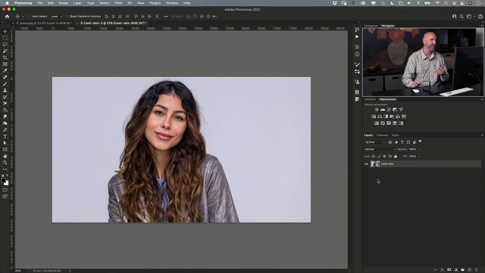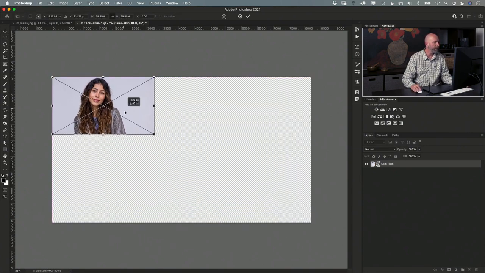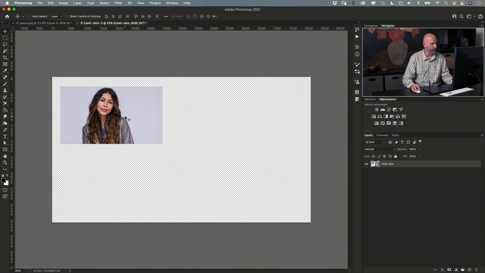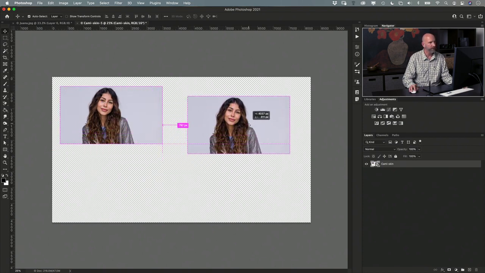So let's talk about why these are non-destructive, and they can be used in some instances as the best thing possible. So we're going to take this cami skin image, and I'm going to do a free transform, and I'm going to shrink her on the canvas here. So we've got this cami right here. Now I'm going to hit Option Command, and I'm going to drag this, and I have made a copy. So I've just copied this layer, so we have a second copy.